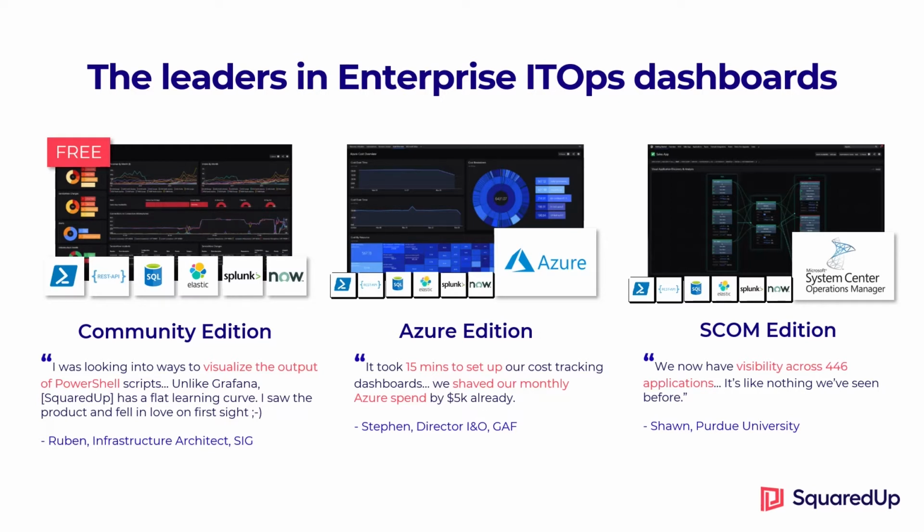So as well as those flexible integrations I mentioned, such as PowerShell and Web API, you also have a native integration where you can easily dashboard on your Azure or SCOM data, as well as then drill down into your monitored resources for further insights. Now with the Azure Edition, cloud teams can then take control of their cost and performance of their Azure resources, and with the SCOM Edition, monitoring teams can then unlock insights from SCOM with a powerful native integration, and also with the ability to then easily map and monitor their applications using our Enterprise Application feature.